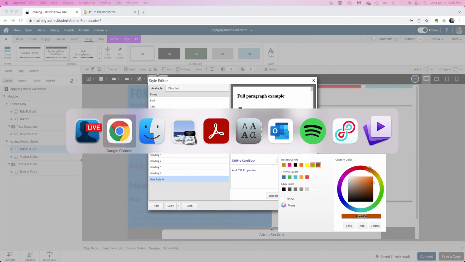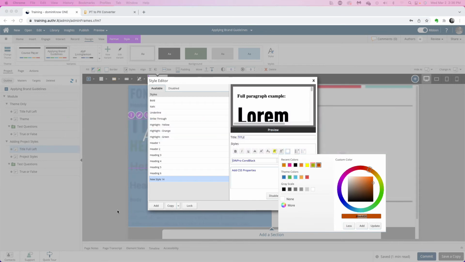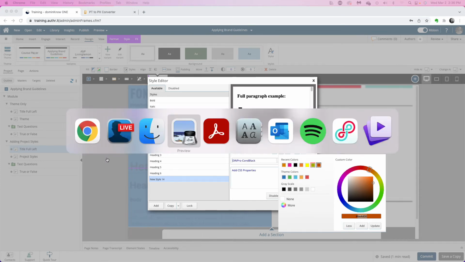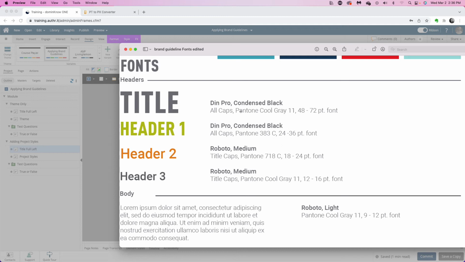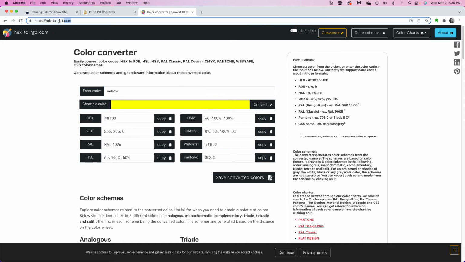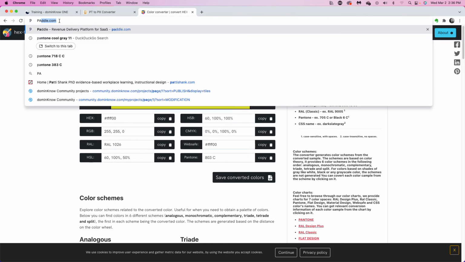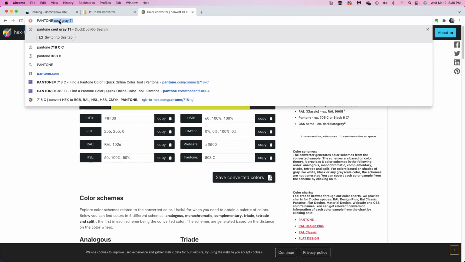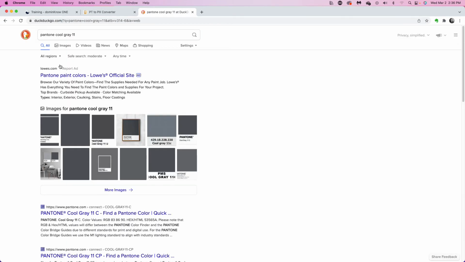hex code online. So let's take a look at this again and notice that we need Pantone Cool Gray 11. So let's bring over this fun color converter here. Oh, I don't know if I can just add this one in. Let's just type it in up at the top and just say Pantone Cool Gray 11.